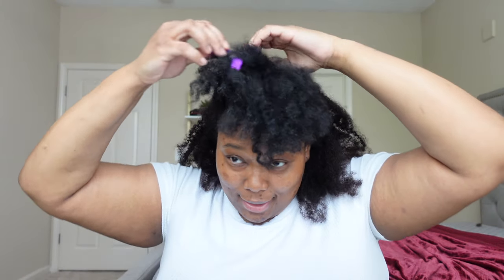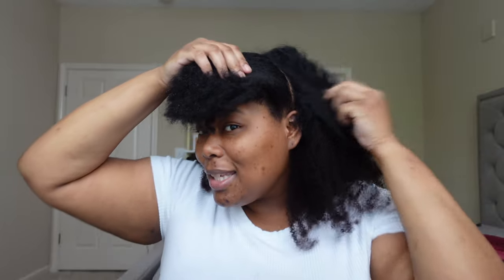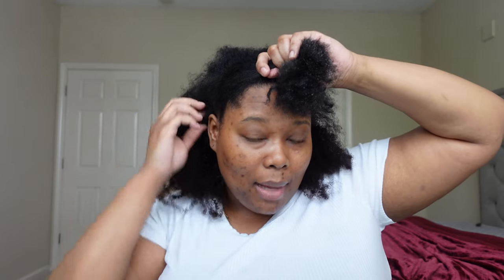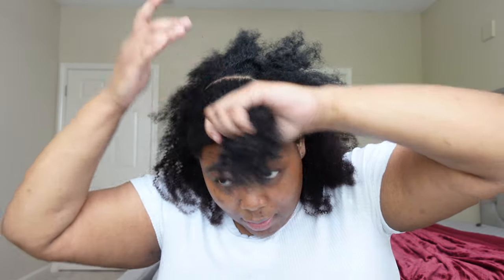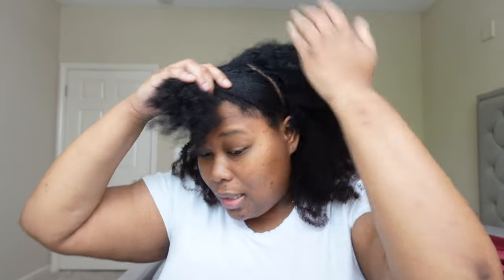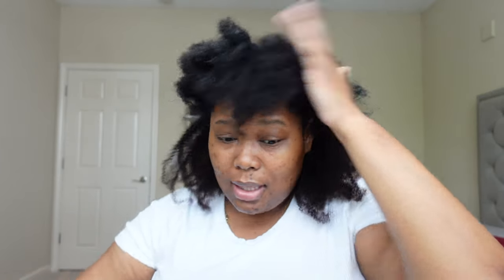So let me get my little leave out, y'all, so I can see what it's doing. See, I'm just concerned about blending that, but we're gonna get it together, okay? Because this hair is also pretty brown, and my natural hair is closer to a jet black. So we'll see, but I think it's gonna be fine. I'm just gonna put some conditioner and twist it together, and it's gonna be a twist out, period. It's so hard getting a straight part.